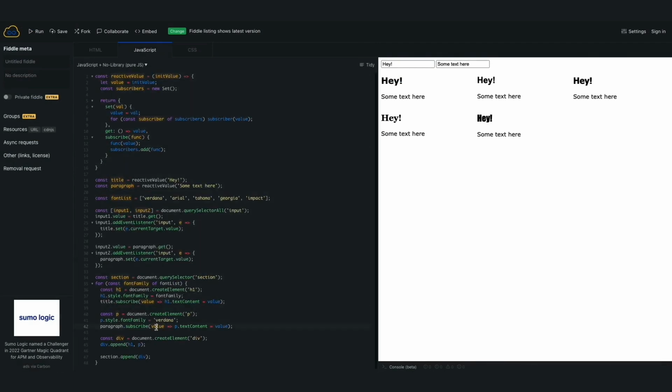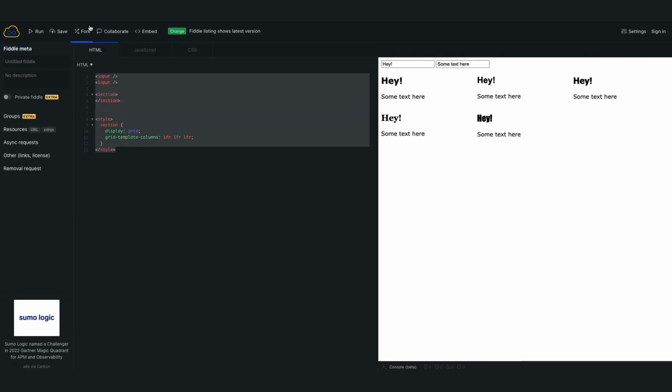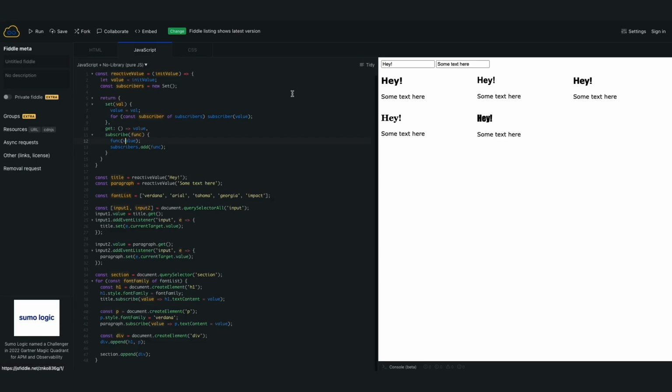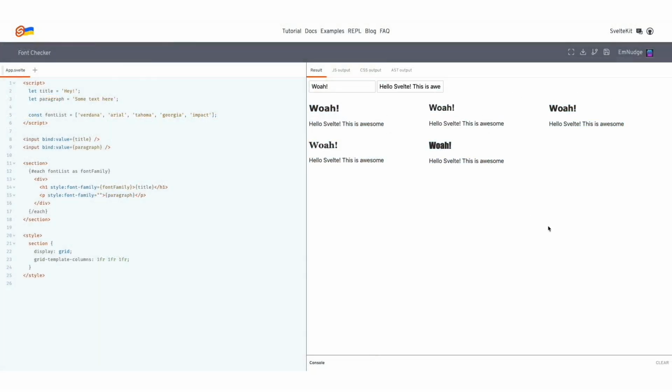And that's not even accounting for the mental overhead of maintaining your own reactivity system and the fragility of our codebase. It's not just that we're typing less code, but that the code we are typing is more accurate to what we're trying to build. The library is taking care of everything else for us.